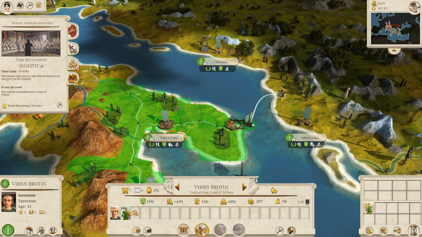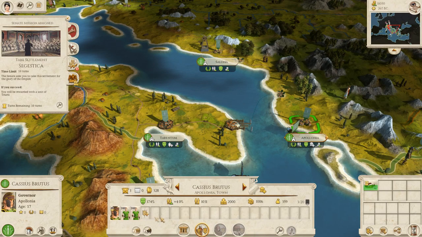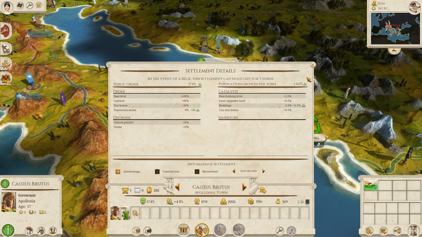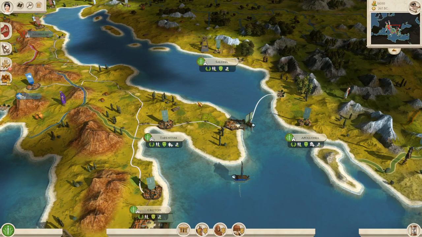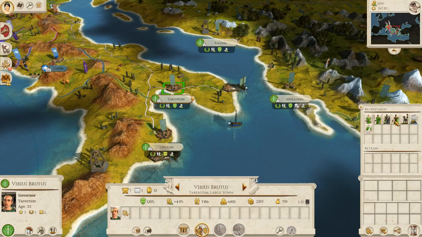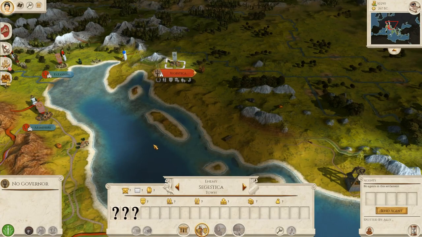Could probably take some troops from Salona. That disband unit. Yes. Tarentum's growing quite handsomely. Although now we've got those orders from the Senate, I might pick up a unit of Astarte and a unit of Equites, and I think we could then probably take just those units and go take them out.